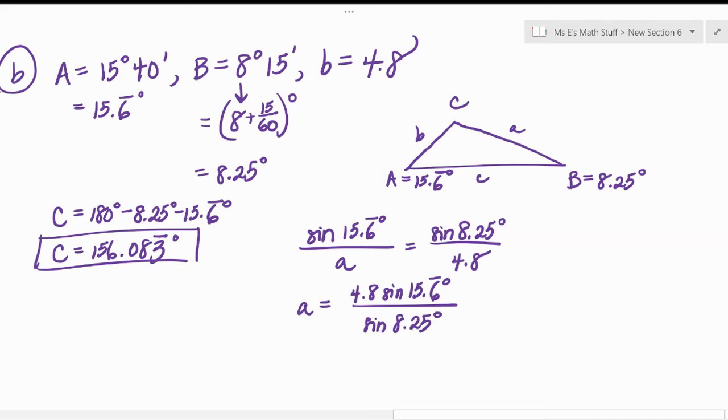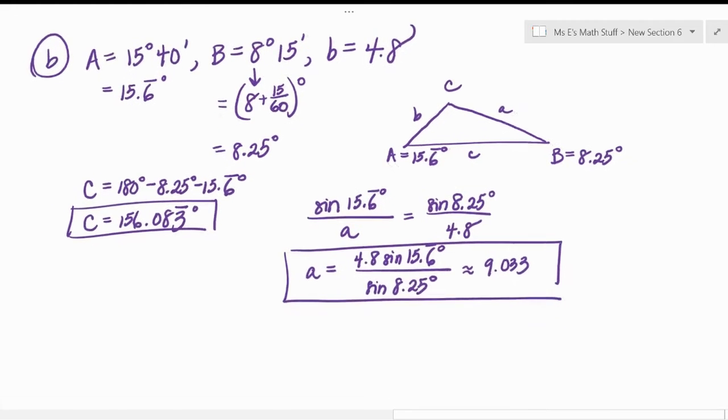All right, check your work. Make sure you have the degrees symbol every time. Sorry, I'm taking a second to calculate it here. All right, so then it looks like we end up with approximately 9.033. There we go. All right, and I'll just box that whole thing up there.